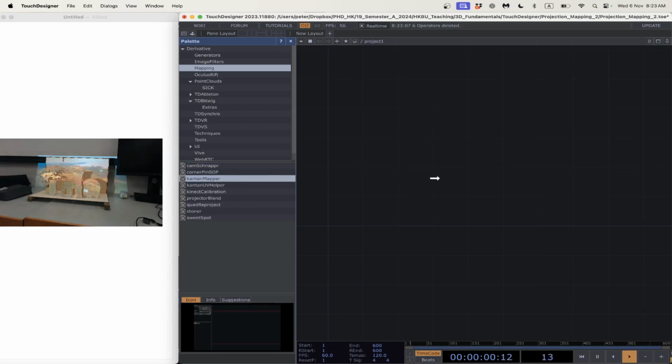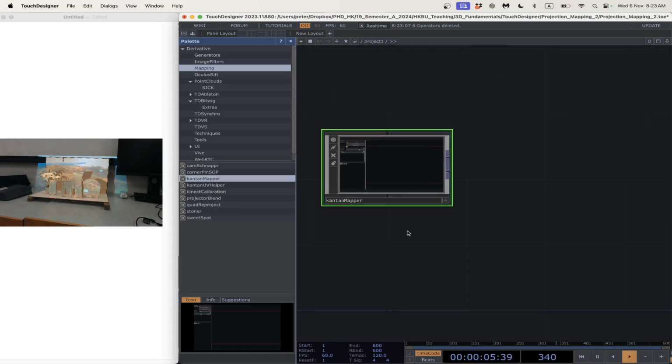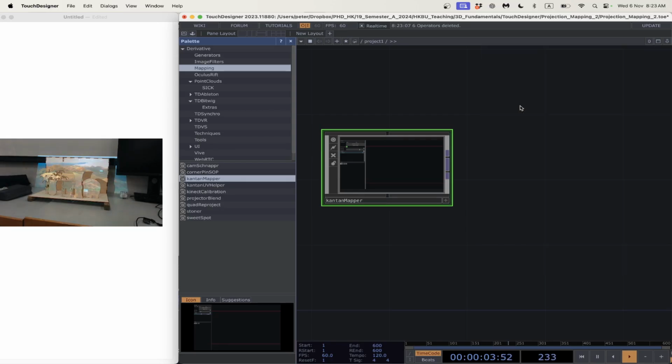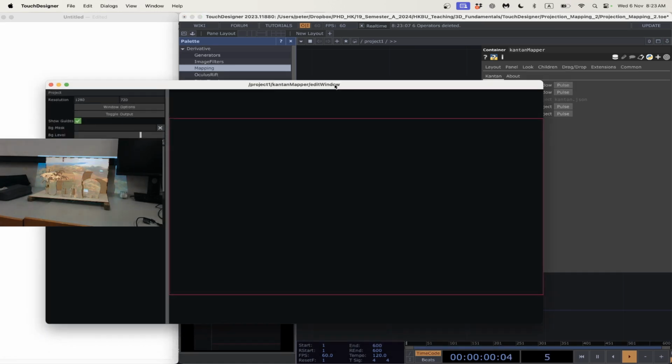I'm going to left click, drag and drop it into my canvas. Okay, so now if I press the letter P, which is the parameter window, I can bring up all of its settings. And if I just press P, that'll appear and disappear. Okay, so I'm going to open Kantan Mapper window.